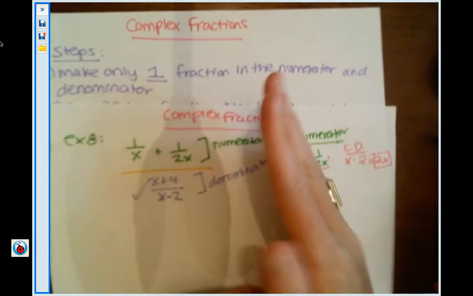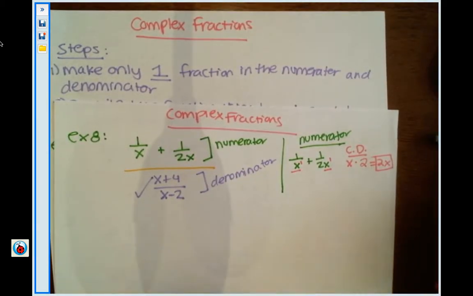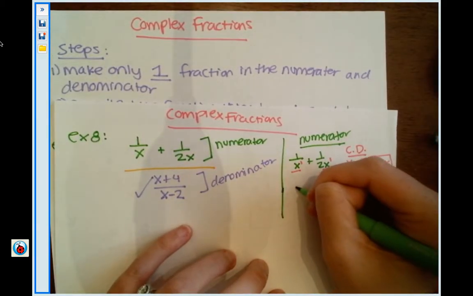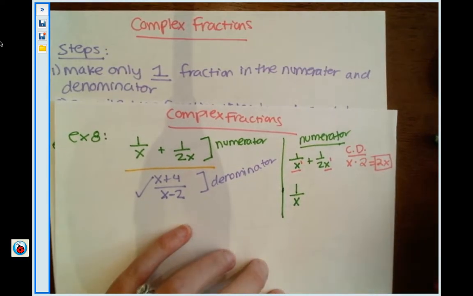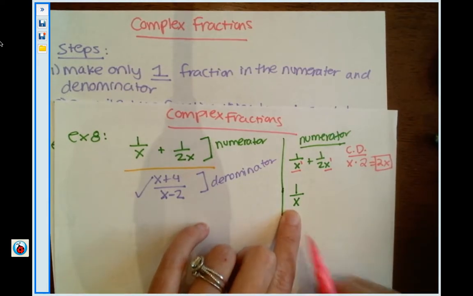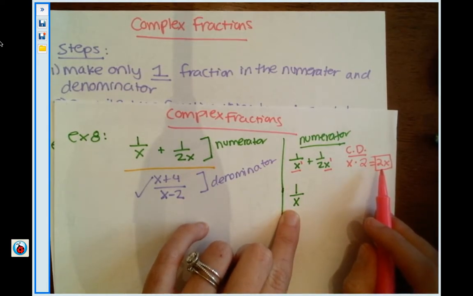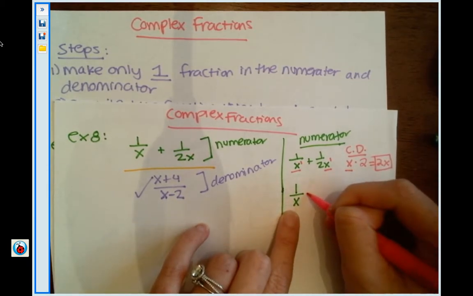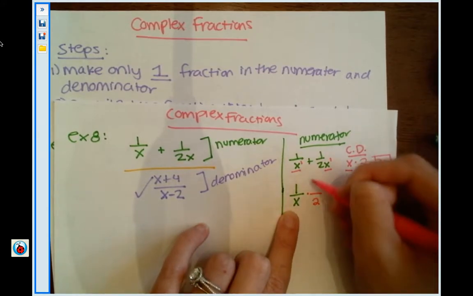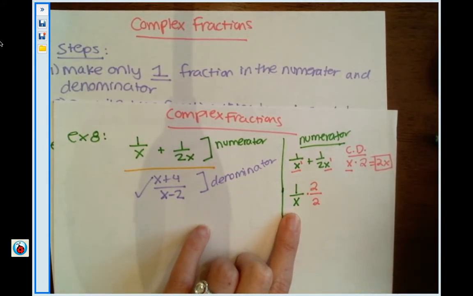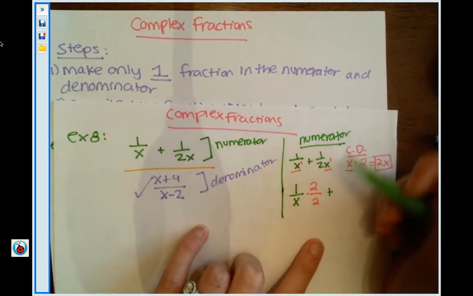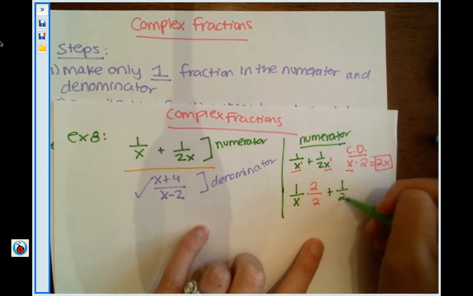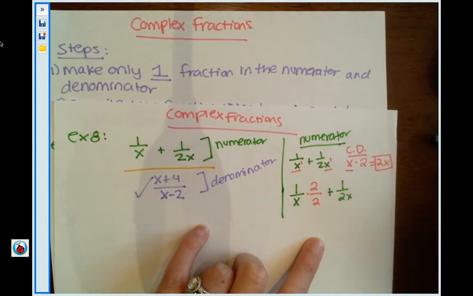So I need to force both fractions to have a common denominator, whether or not they want it. Sorry, buddies, you're donezo with your unlike denominators. Just saying. Alright, so this one has an x in it. I must make it a 2x though. So I have the x, and what it's missing is the 2. So I'm going to multiply this by 2 in the denominator, which means I'm going to have to do it in the numerator. And then my second fraction, I have 1 over 2x, which is already the common denominator. So that one's good to go.